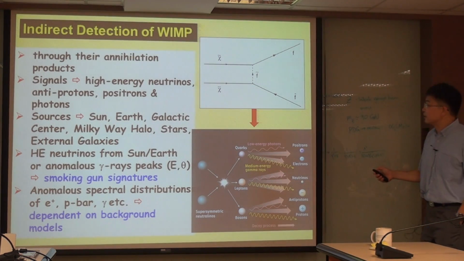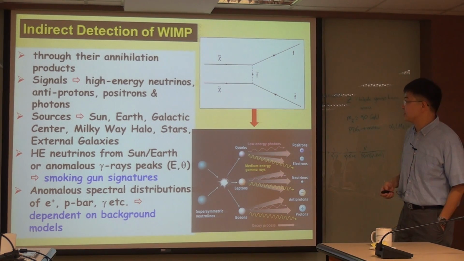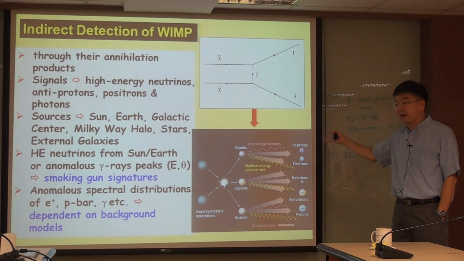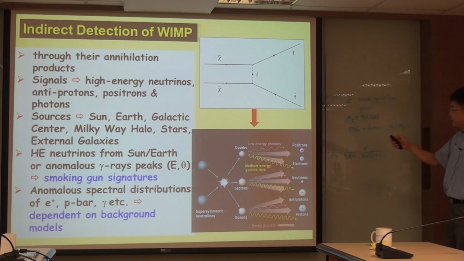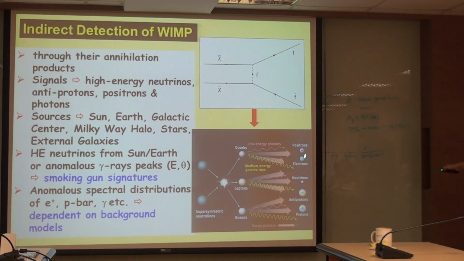For the detections, we will jump over the accelerator approach for the reason that it is more familiar to most people, and the LHC is now in full swing. They are trying to look for any anomalies at the LHC that might have relevance to this problem. For indirect detection, we are asking the question: when dark matter accumulates in some region of the cosmos, it may annihilate and produce the things that we know and love: positrons, electrons, neutrinos, antiprotons, and protons. We try to compare them with what we think the background may be. And if there is an excess, we have to be careful.